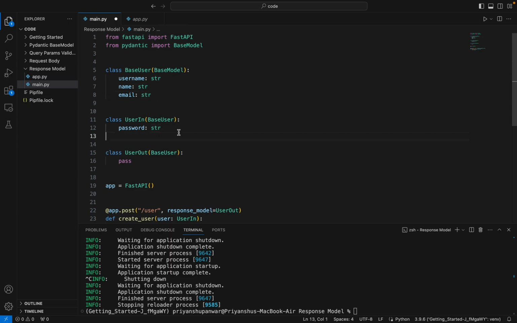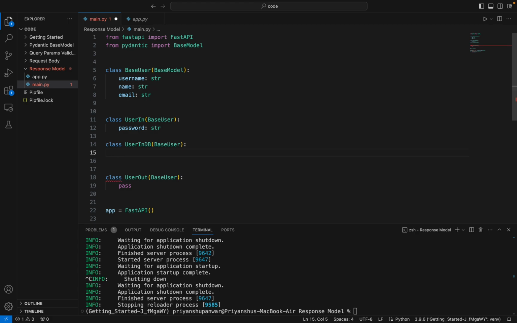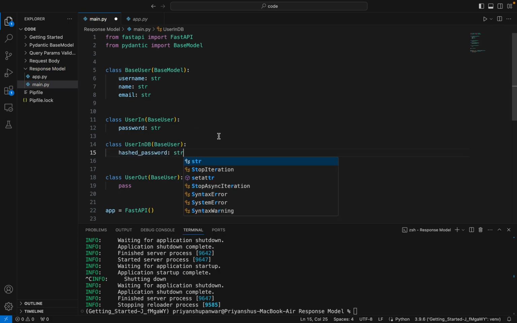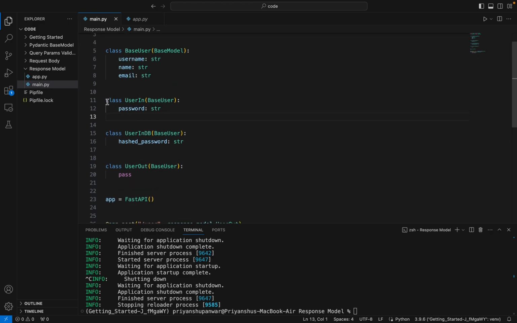Now user in has our password, user out doesn't have the password, and now we also have one class, user in DB, which is also from base user. The only difference is in DB we need to store the password, but it should be the hashed password. So hashed password, and that is also a string. So we actually have four models, but mainly three, on top of our base user.